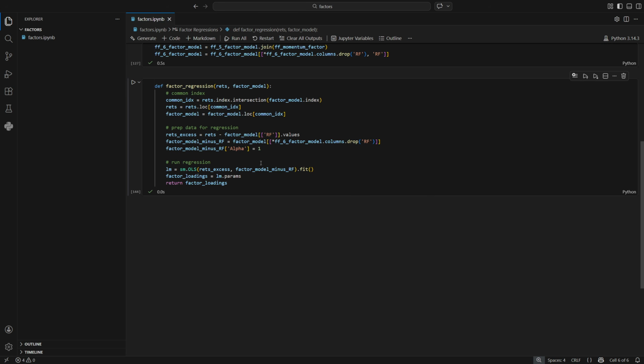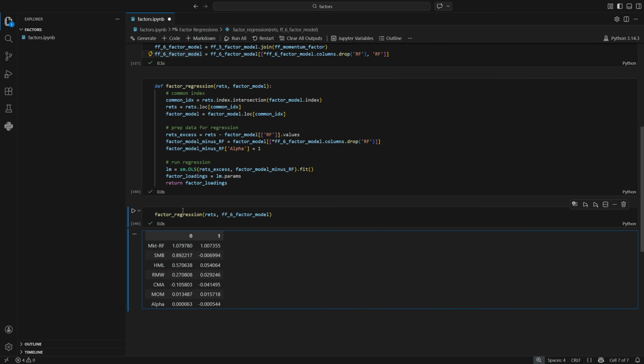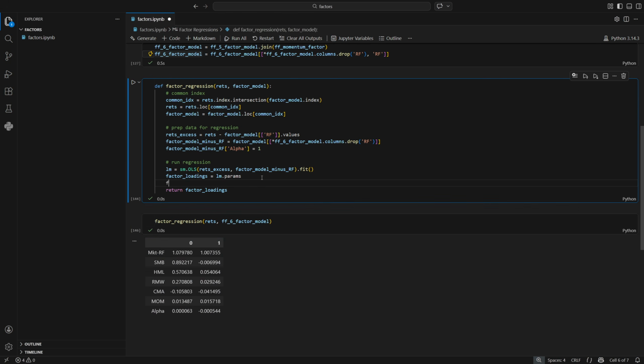Oh yeah, and then last thing, we just want to fix up the columns. I don't know why I keep deleting my cells. We need to just remember to leave this here. We're going to keep on calling this function, but right now it's just 0, 1. We can fix this up super easy. We can just do factor loadings dot columns, and then set that to rets.columns. And then that should fix that up for us. Let's run, and now we got VUV, VTI. So yeah, we should be good now.